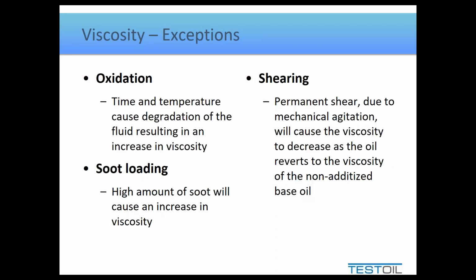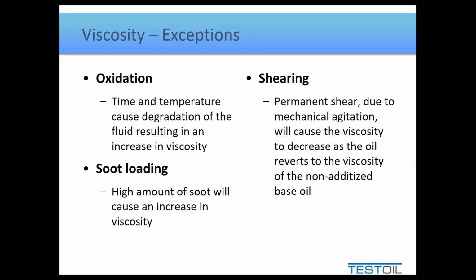With higher soot content, we can soot load the oil, meaning that we will cause it to turn into a bit of a paste, and you will see the viscosity increase. This tends to be at soot concentrations much higher than, say, 5% soot content. Approaching 10% would be more or less where you'd start to see a significant change in viscosity.